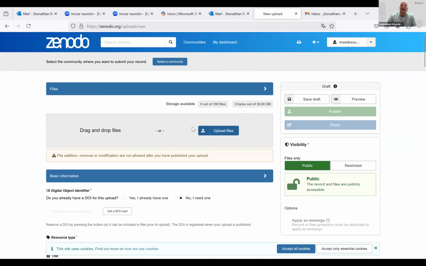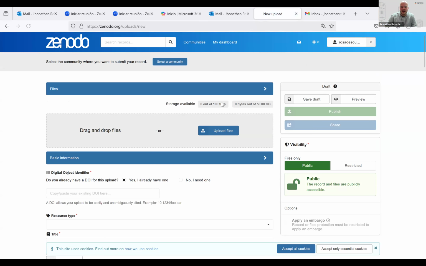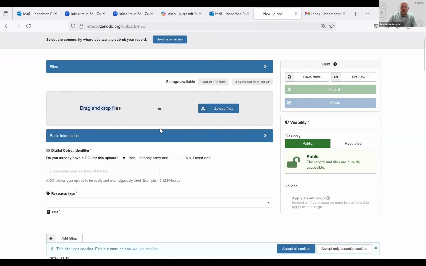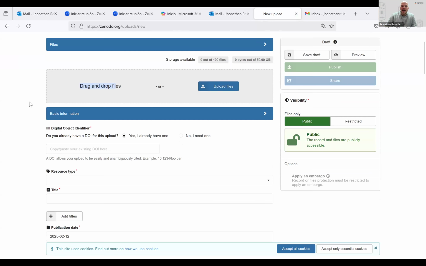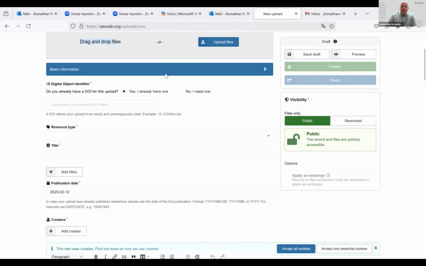But I was saying that here is the other platform. If you want to do a new upload, you just click on new upload, and on this page you can upload your file or drag and drop your file here. And you can fill in a lot of metadata. As we talked about before, metadata is important for a lot of reasons.